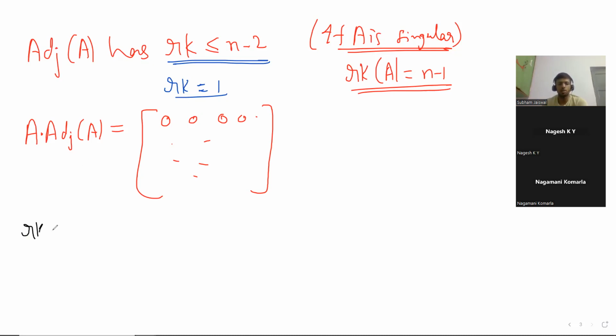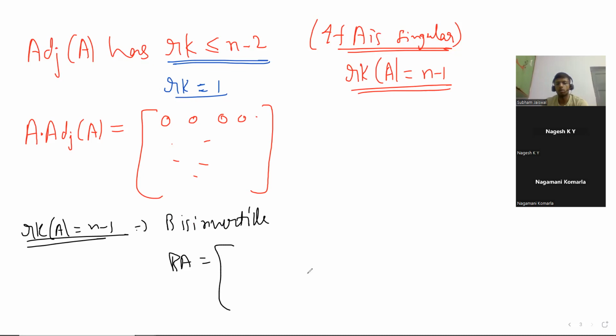So now, let's do this. We are basically saying that the rank of A is n minus 1. This is the case we have to consider. And now you see in this case, it's very simple because this means that there is a matrix B which you can multiply on the left of A, and B is invertible. And BA looks like this. It has ones in all the rows except that the last row becomes 0.